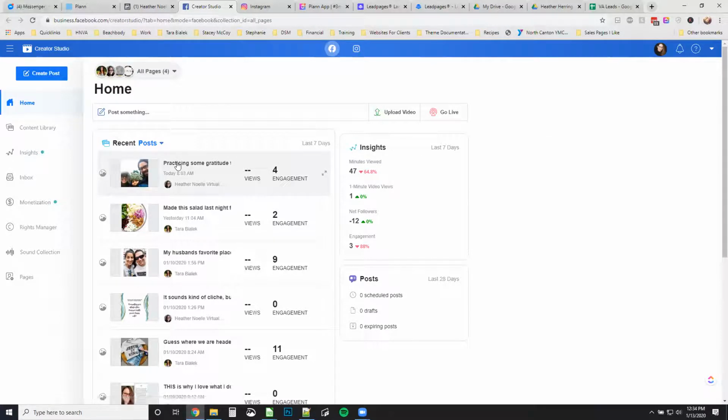I'm going to go through both. I'm only going to run through the Facebook one very briefly because half of this is not accessible to most people if they're not monetizing videos and creating a weekly show, that kind of thing. But I did want to touch on both real quick.